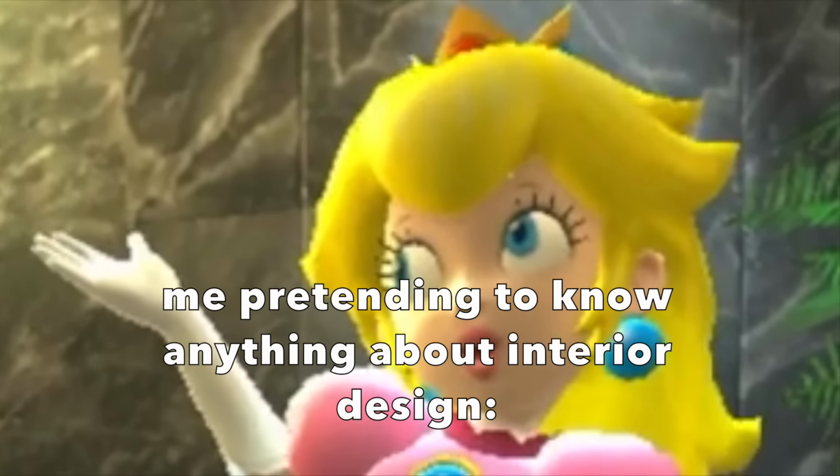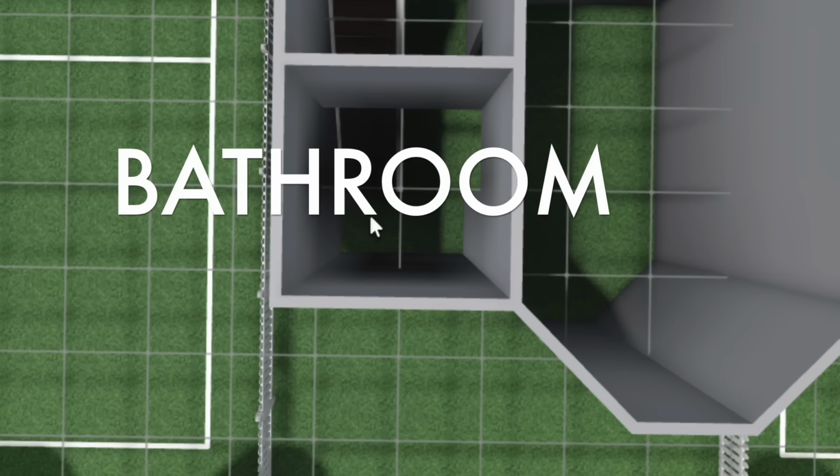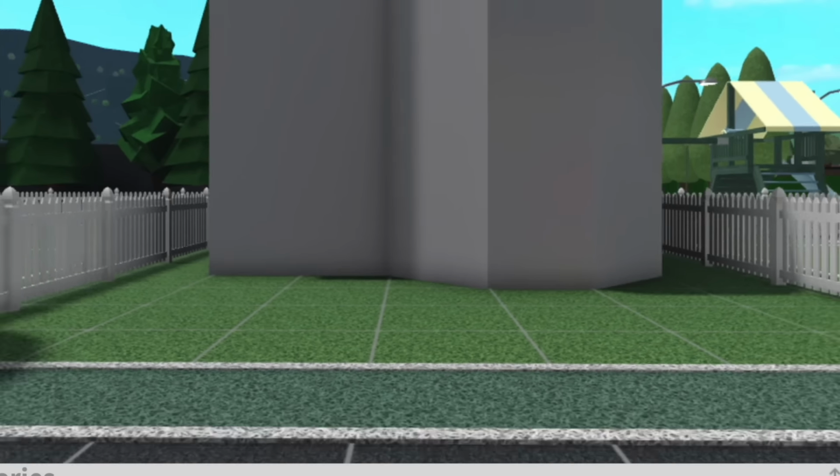So we've got the living room, dining, kitchen, backyard, bedroom, bathroom. You can have a little office here by the window and then the balcony. Is it too small? Maybe, but guess what?